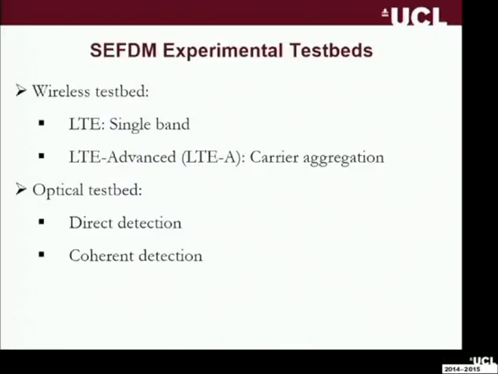And now to wrap up, we'll just quickly talk about the test beds. We've roughly done 2 test beds. One was the wireless, one was the optical. For the wireless, we try to emulate LTE as much as possible. I say emulate because it's an LTE-like experimental test bed. As I mentioned earlier, we didn't actually use the exact standard in terms of subcarriers, but we did adopt it in terms of the bandwidth allocated to LTE.